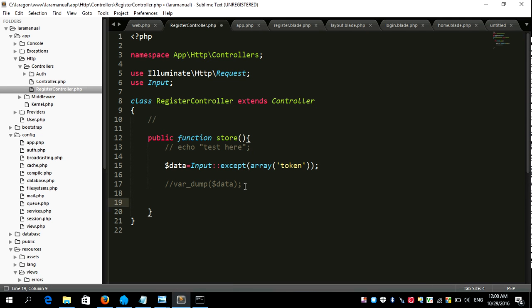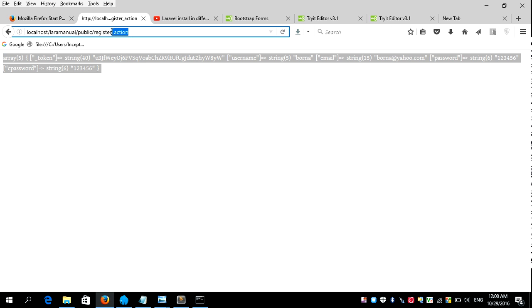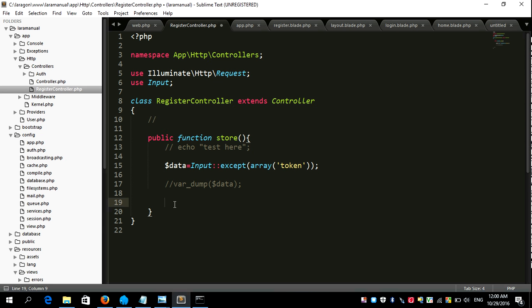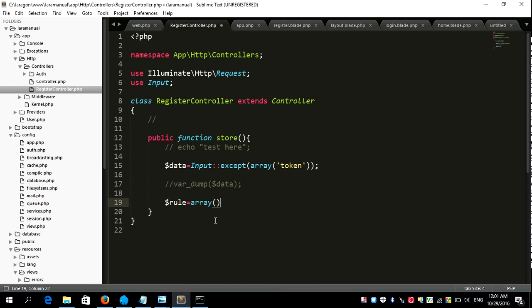Now we will apply Laravel validation here. Okay, register, go to here, write rule array, first bracket, comma.